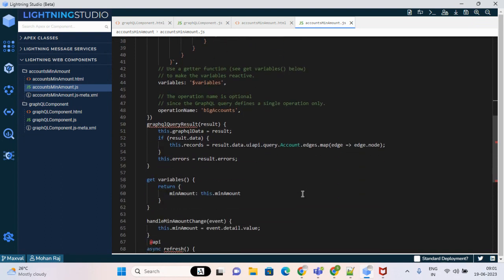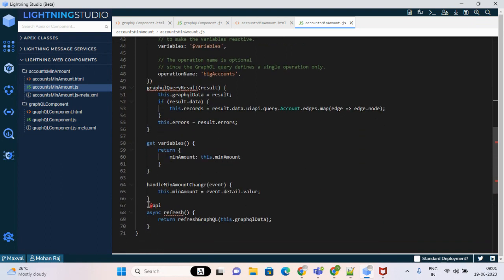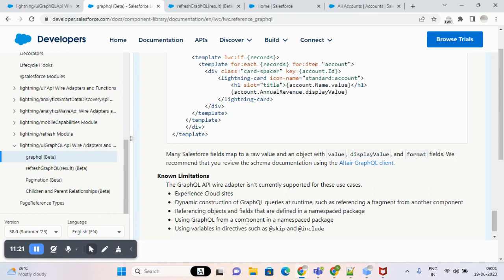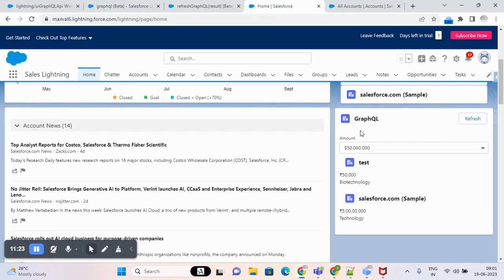I have included the refresh functionality here. The results are stored in a GraphQL data variable, and I have refreshed the entire result. Let me show you an example. Now I have this amount. If I reduce the amount, it shows only one record, since 50,000 is less than this value.